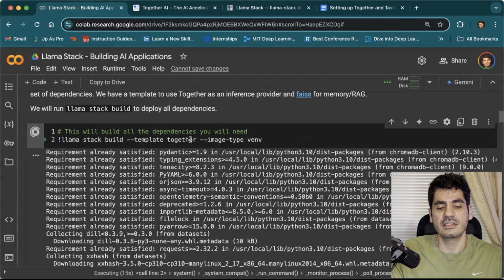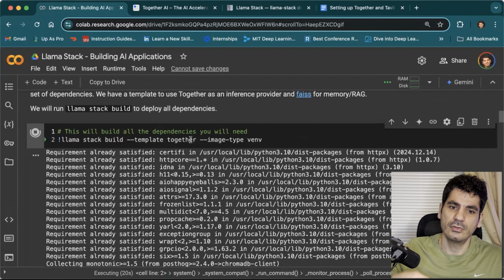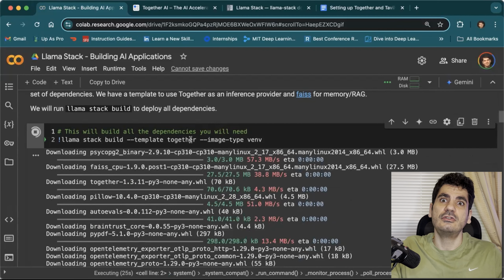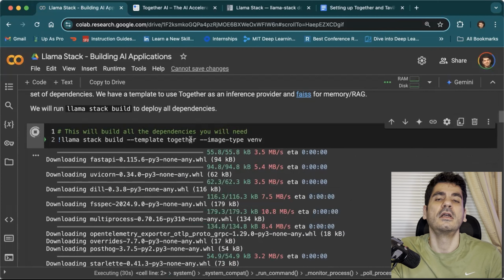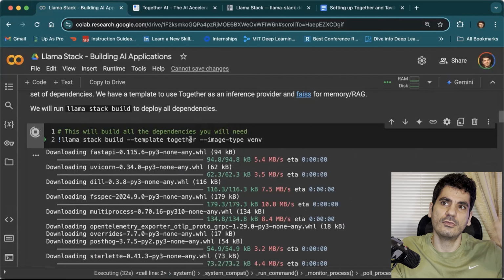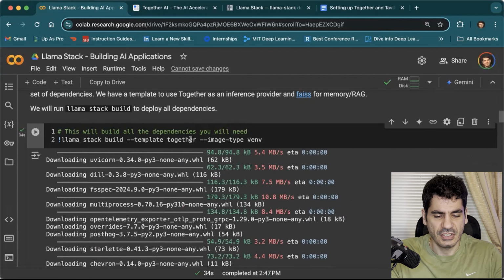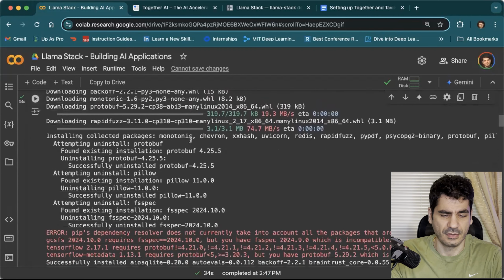It is important because the Llama Stack itself comes very lightweight, and if you want to use Together as an endpoint, you need to build it such that it works with Together. The same thing works, for example, if you want to use Ollama locally, or vLLM, or Hugging Face transformers, TGI, and so on. So the list of endpoints that they support is already there, but basically you need to build that after you install it.